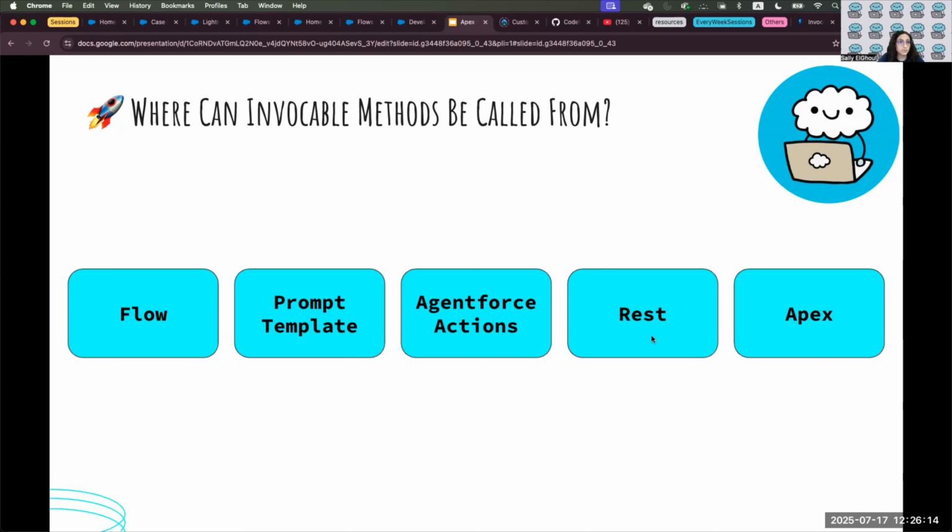I found that very interesting. I didn't know that we can do that. Today and next session, we'll learn more about the flow and how we use it, and some tricks on how to set the parameter input and output for the invocable method. So the focus is not about the flow itself. It's still about the invocable method, the do's and don'ts, and the best way to do things. And we'll go for the summer break and we'll come back for the prompt template and Agentforce actions.